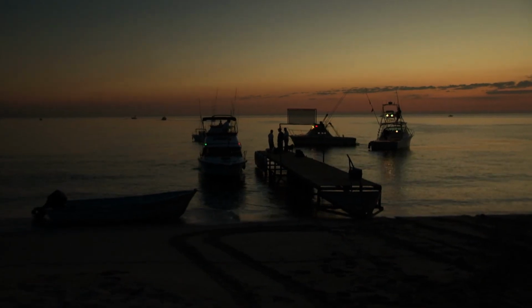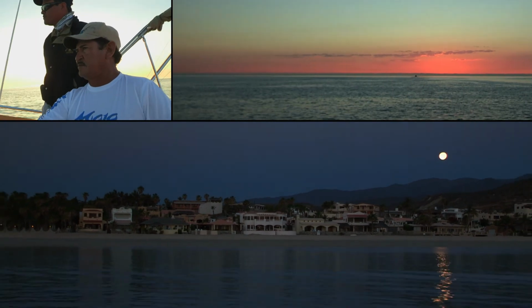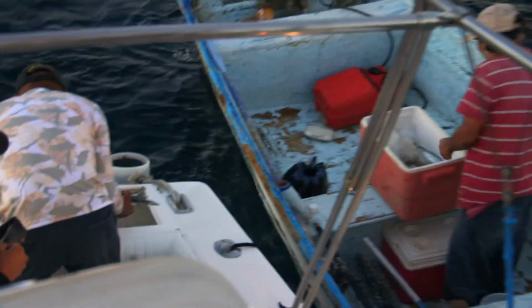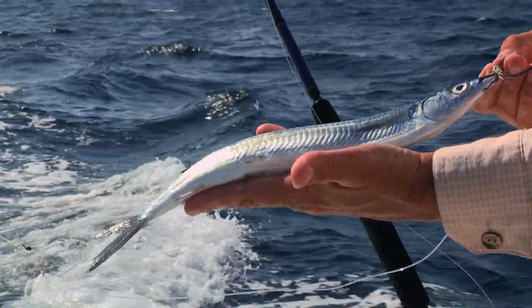It's tournament day, and we're up bright and early to get on the water and make some bait. We're definitely in this to win this. We got to the bait guy about 6 miles north of here, and he had these beautiful frozen ballyhoo. They're huge, they're beautiful. I know we got some great baits to go out there offshore with and to try to test these marlin.